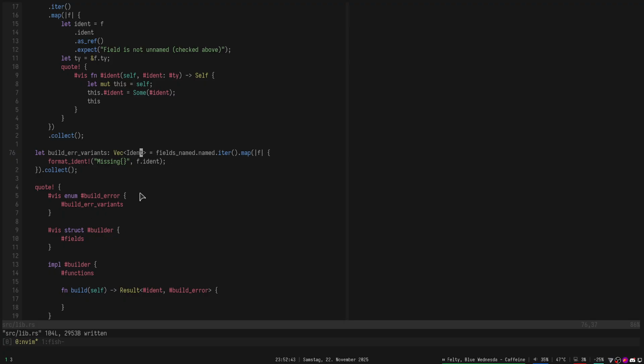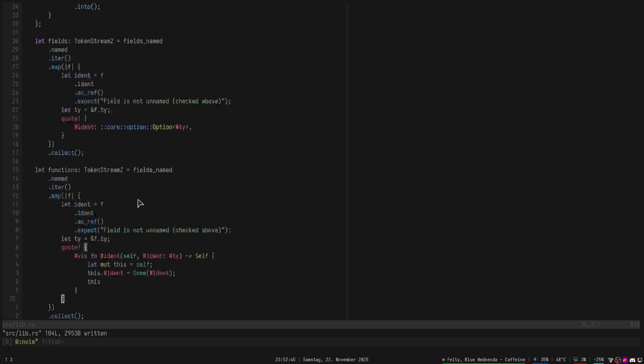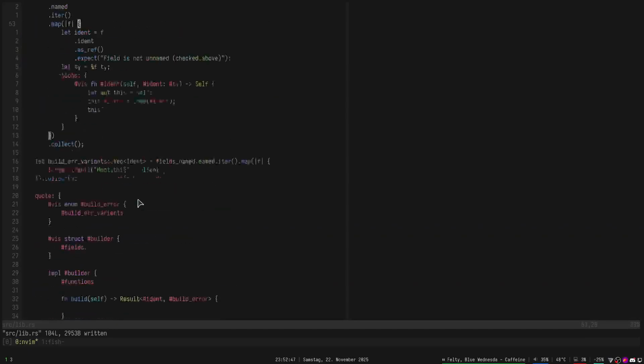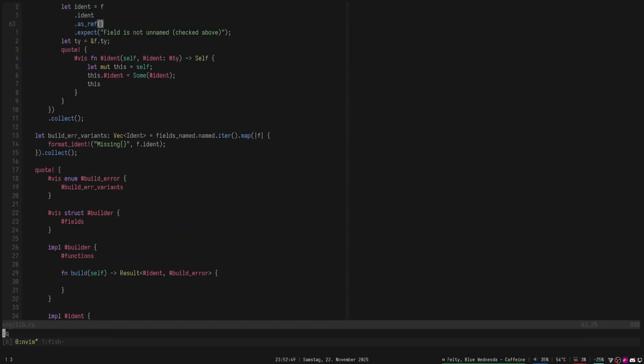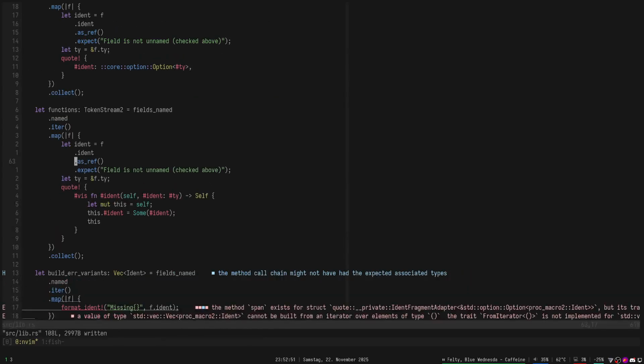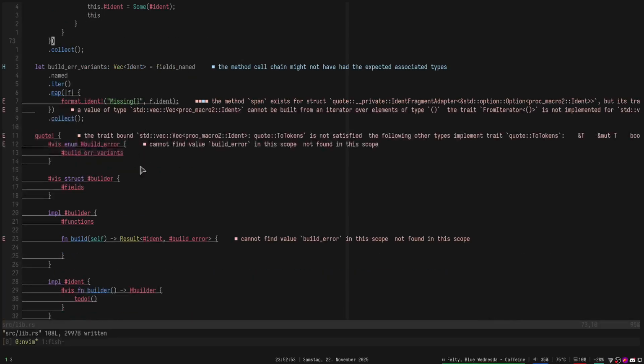Also, I'm not getting auto format for some reason. Oh, did I turn off the LSP? Yeah, I turned off the LSP, and I guess that breaks auto formatting. That's fine. The method span exists for that.